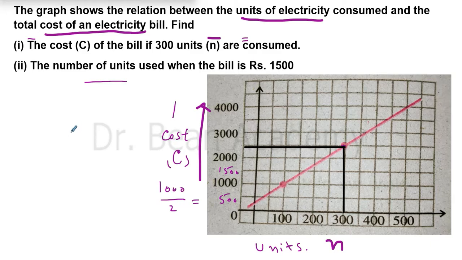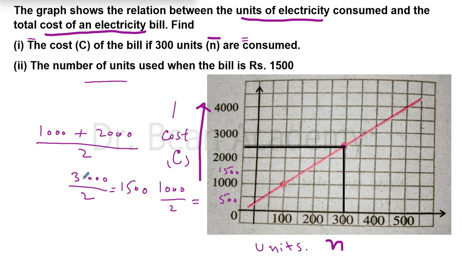So this is how I take the midpoint between these two values, because starting is 1000 and the upper value of the interval is 2000, and I want to take the mid value between these two points, so I divide by 2. It is like 3000 divided by 2 equals 1500. This is how we take the mid value of an interval. If you know the initial value of the interval and the final value of the interval, just add them up and divide by 2, you will get the midpoint value.